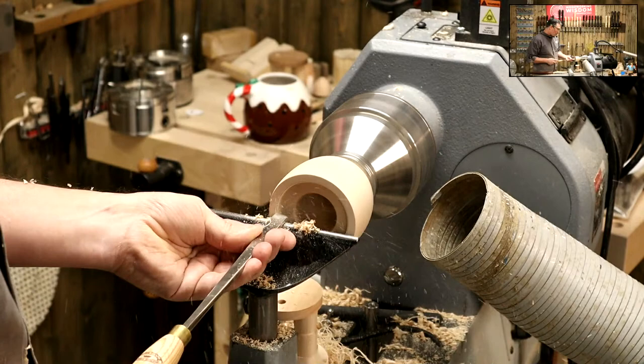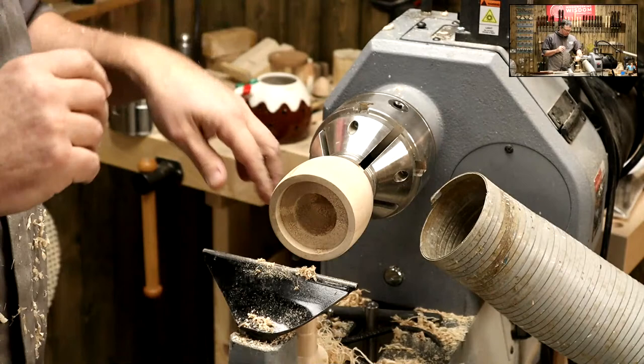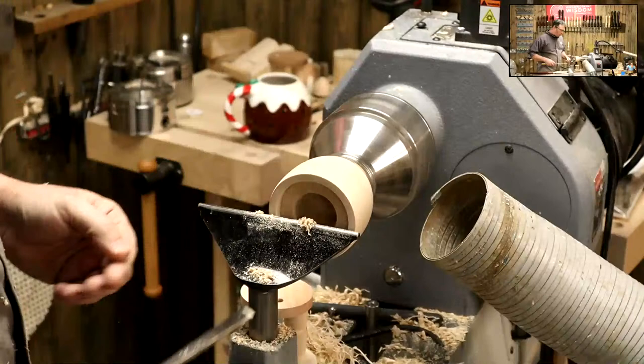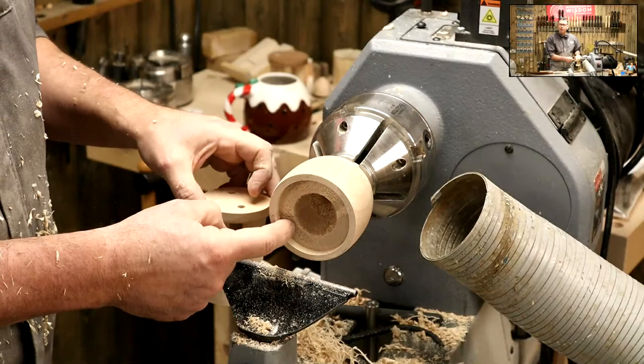And what we don't want is a box lid fit. If we have a box lid fit where it goes on with pressure, when you light your incense cone, you'll end up knocking it over when you put the top on, because you're having to force it on. This needs to fall over the top, but then be stable once it's there. Most of the job of making it stable is the platform that we leave behind.